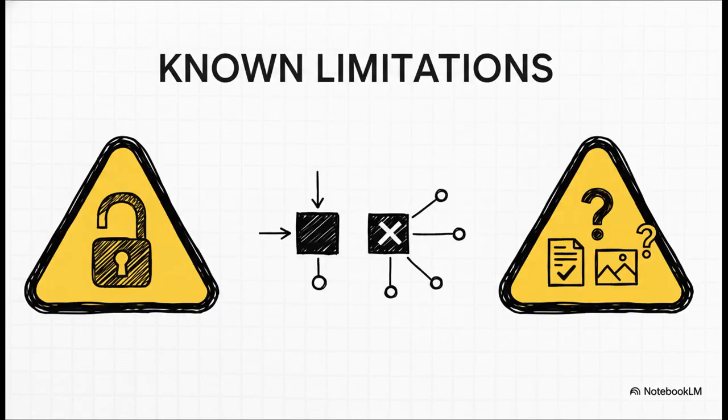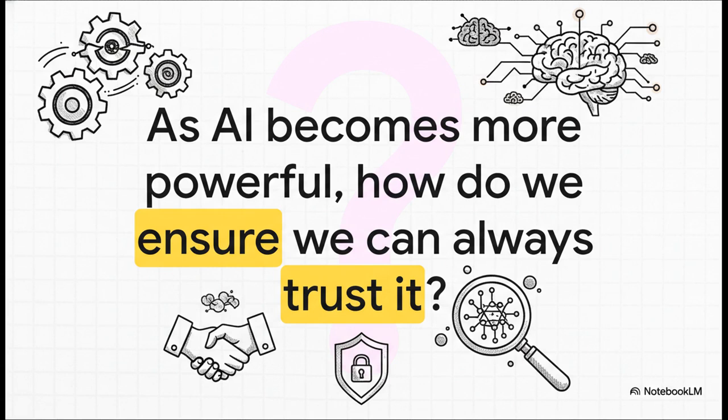And to their credit, the researchers are very upfront about the current limitations. For one thing, it only works on so-called open weights models, where you can actually get your hands on the model's internal files. It's also most effective right now at finding backdoors that have a very specific predictable output. And it hasn't been tested on multimodal models yet, ones that work with images or video. So, no doubt about it, this work is a massive step forward in our ability to detect these kinds of hidden threats. But it also throws a spotlight on the huge challenge that's still ahead of us. Because as AI gets more and more powerful, as it weaves itself into the fabric of our lives, we're left with this enormous, lingering question. How do we make sure we can always, truly trust it?